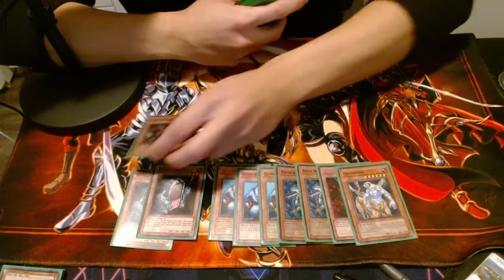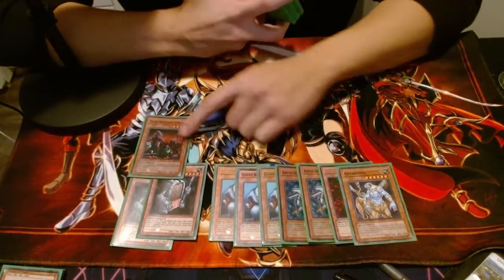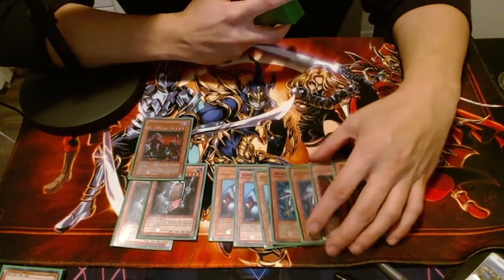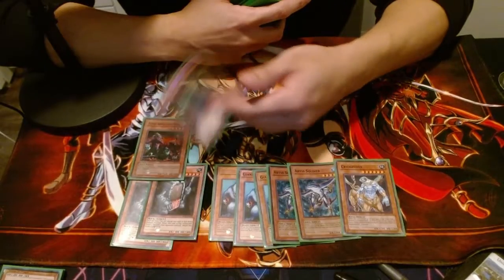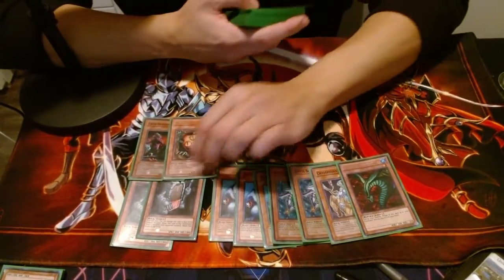Other cards I play are Tribe-Infecting Virus. In the event that my opponent already has an established board, this is a really good card, and it's also a good recovery card too. So being able to recover is really nice with Tribe-Infecting Virus. And of course, since I play the Sinister Serpent, you can discard the Sinister Serpent to destroy a lot of different cards. Then we have the Sangan here.